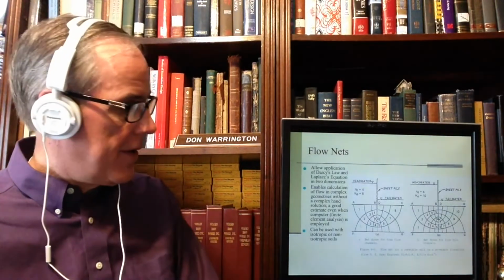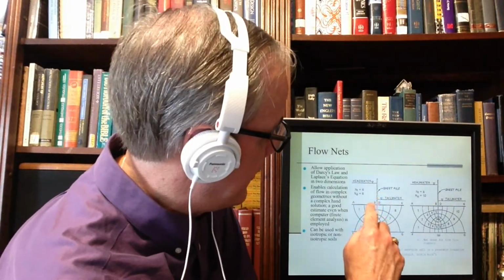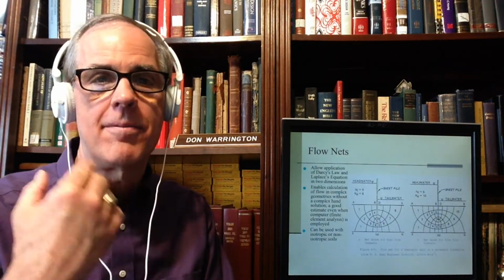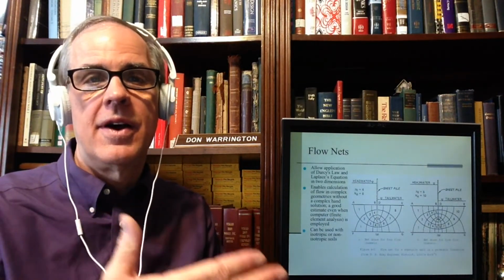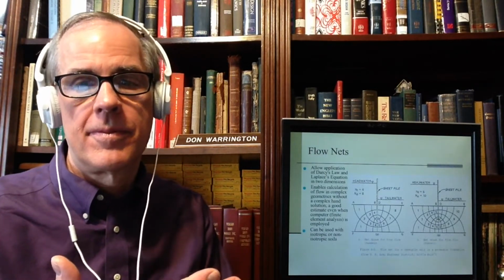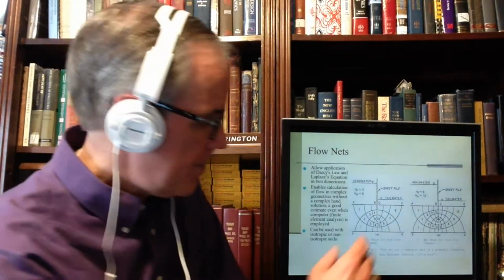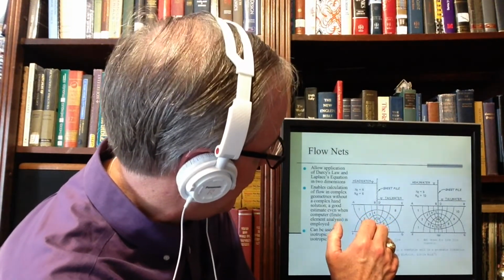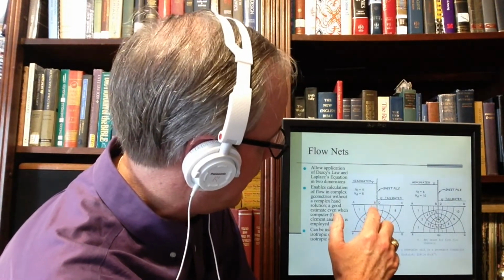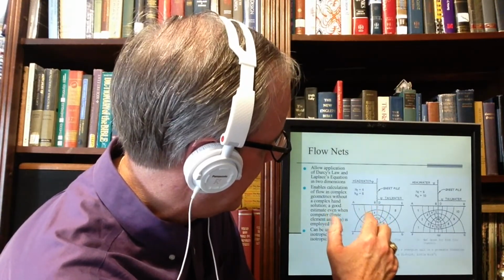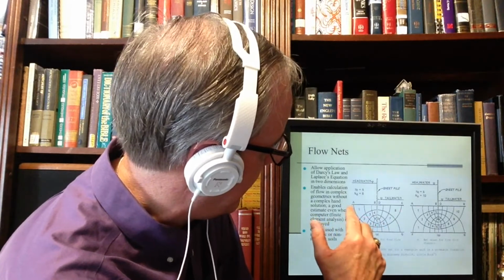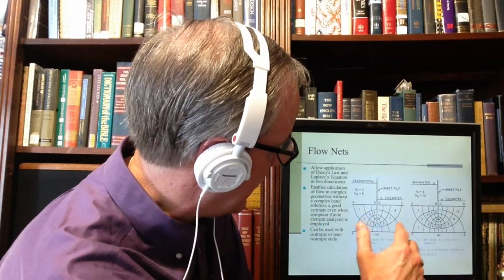Let me look at this flow net and you'll see what I'm talking about. These two are identical situations, and this is really the simplest flow net. It's symmetric on both sides. It's the simplest. There are several things that, well, I've got two things. One of them, these are flow channels. This is a flow channel. This is a flow channel. This is a flow channel. And for that matter, that's a flow channel.